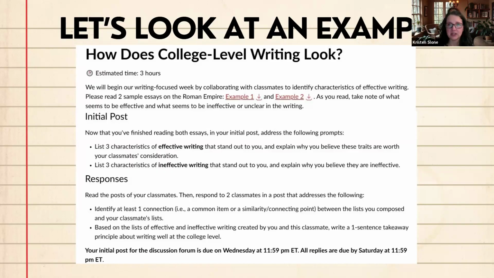Identify at least one connection, in other words, a common item or a similarity connecting point between the list you composed and your classmates' list. Based on those lists of effective and ineffective writing created by you and this classmate, write a one-sentence takeaway principle about writing well at the college level. Your initial post is due on Wednesday at 11:59. All replies are due by Saturday at 11:59.